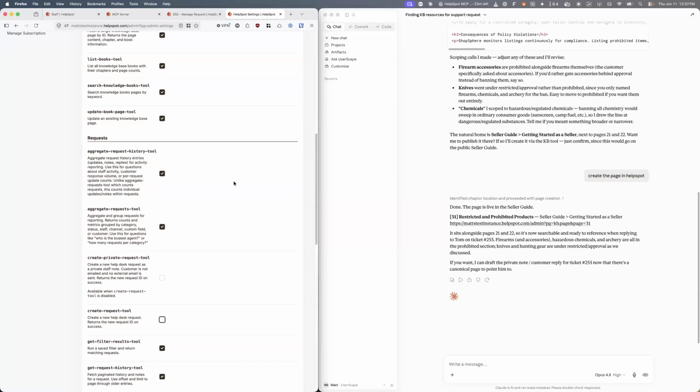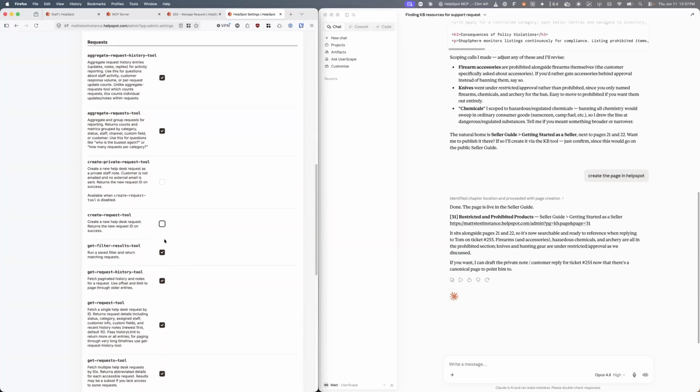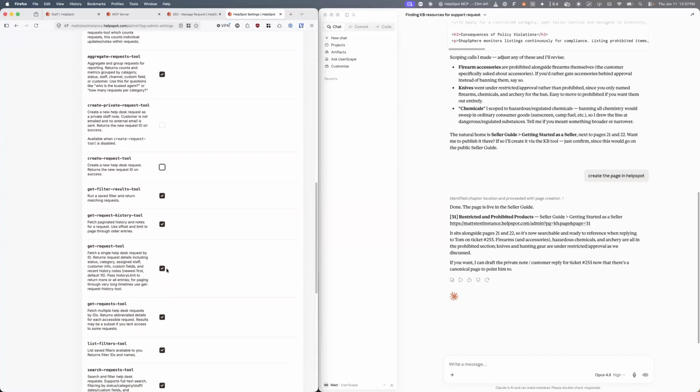And then after I save this, the agent will no longer be able to create or update requests. Even if it tries to, it won't be able to. So you can definitely control inside of here how far you want to go with allowing the MCP to do different things.